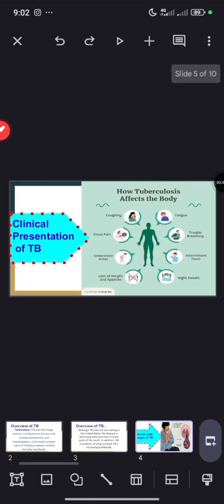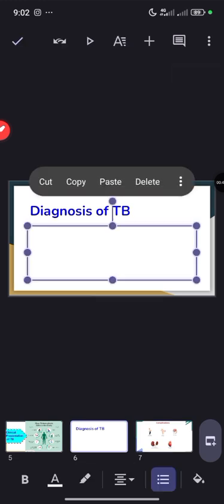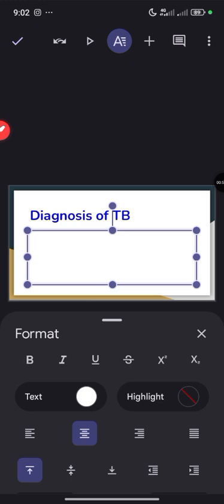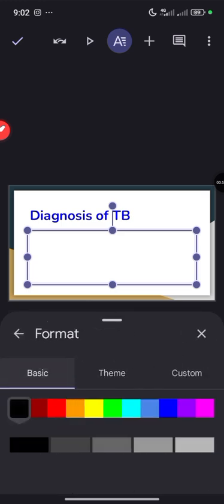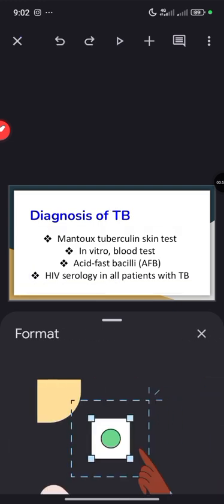So let's see other things. Okay, we have to change this. Let's change the text color to black so that it will be visible. Okay, that's for that. Let's see other things if they have changed.